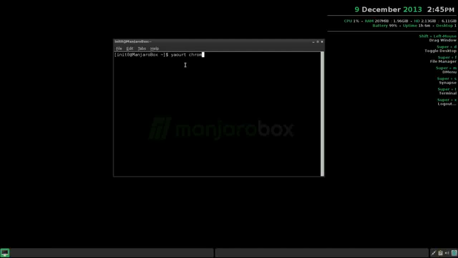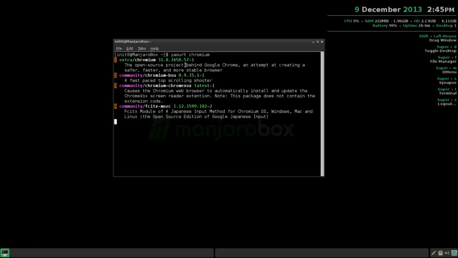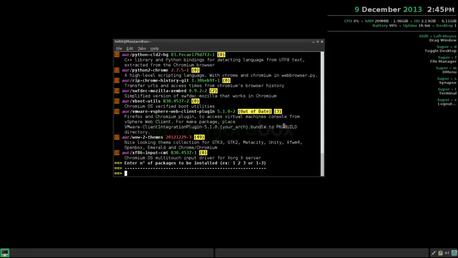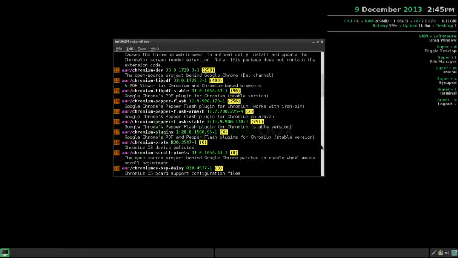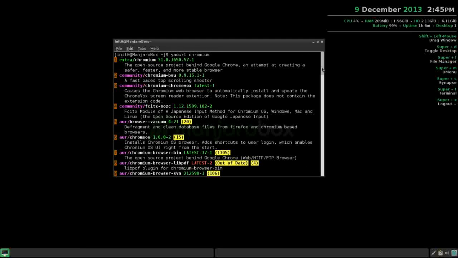It does include most packages. So if you're going to do yaourt chromium, it's going to search the repositories. Here we go. And it's going to return to you a list of all the search matches available in all of your repositories.